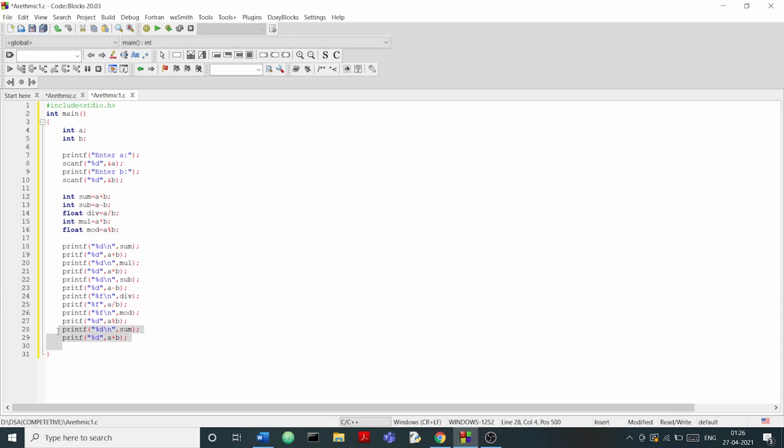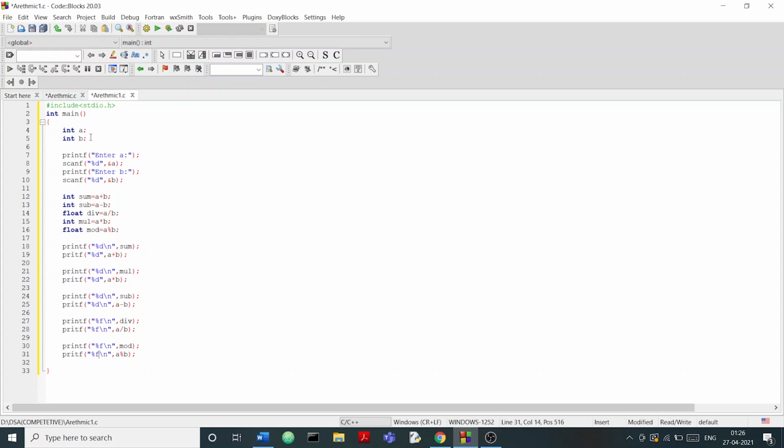And this is an extra printf statement, and I will just remove it. And in every printf statement I am going to add \n, that is the escape character, to get a new line. Okay, and between every function I am going to use an enter so that it is clear to you. So the first two printf statements should print the sum, the next two the multiplication, the next two the subtraction, the next two the division, and the last should print the modulo. And you can just change it to %f here because modulo is of type float.